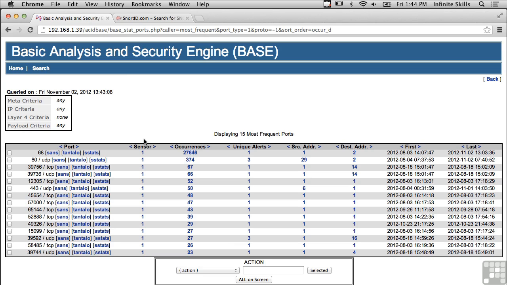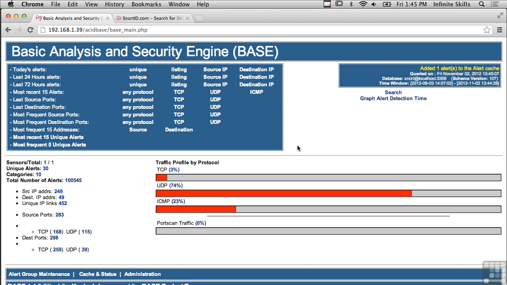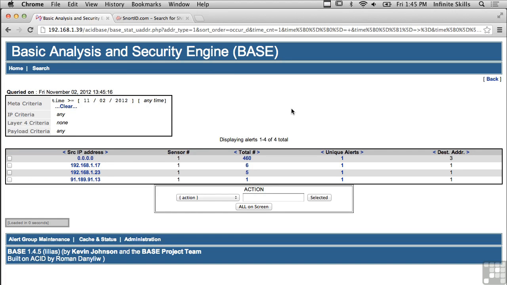And of course, Snort is a free or open source intrusion detection system, but there's a lot of other commercially available intrusion detection systems, and they all work a little bit differently and have different interfaces, but the idea is really the same, where you're looking for problems on the network and you'll have an interface so that you can look up alerts and find information about what's going on the network. So that's just some of the basics of using an intrusion detection system.